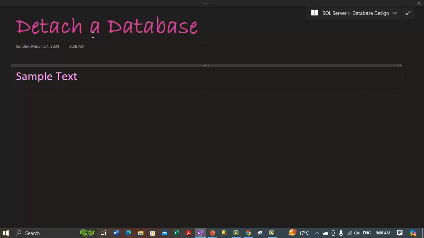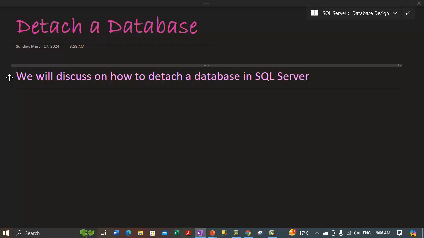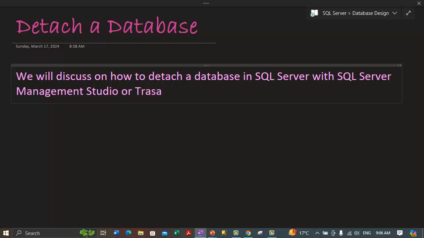So some of the main points we will discuss: how to detach a database in SQL Server with SQL Server Management Studio or SSMS, or alternatively you can use Transact-SQL to detach a database as well.